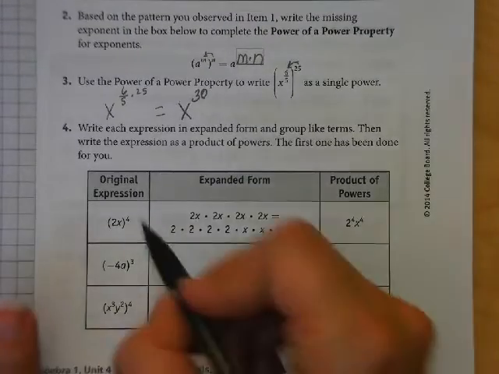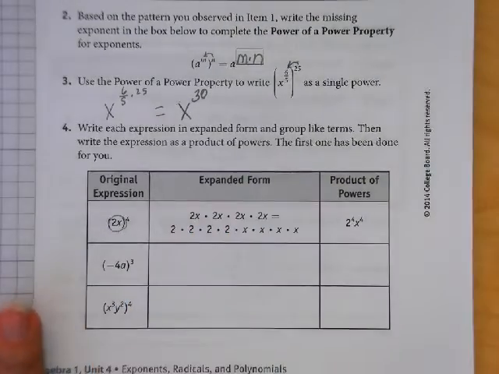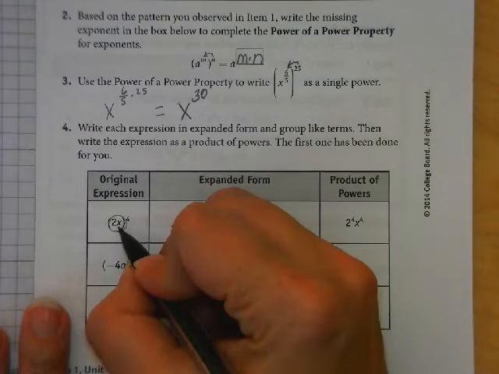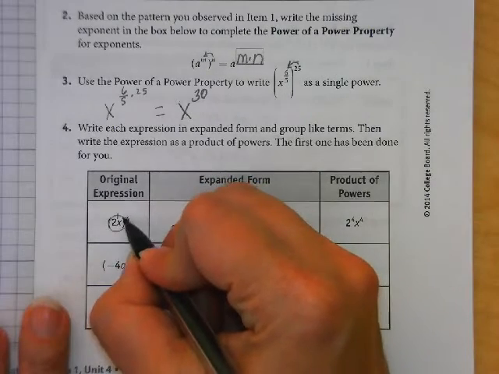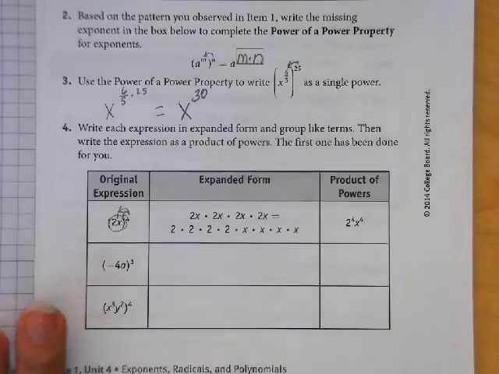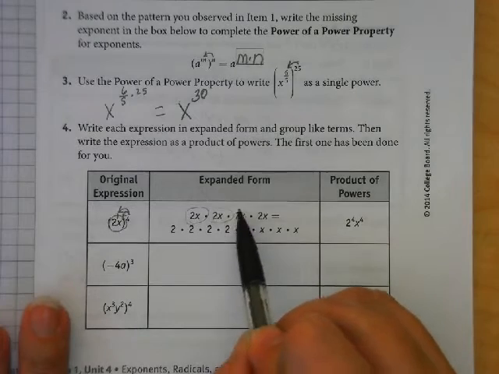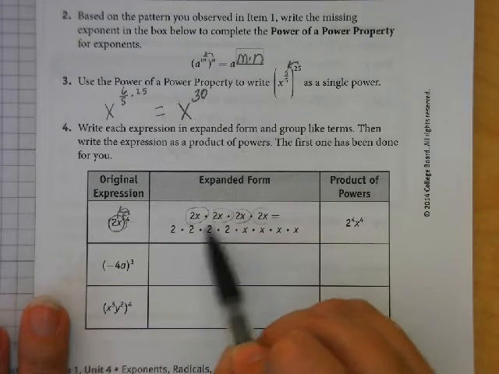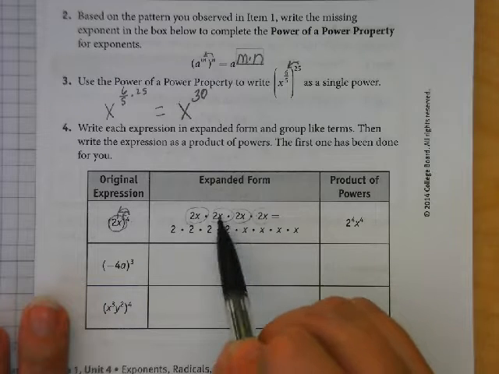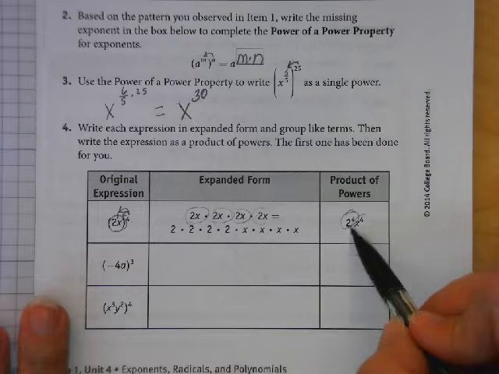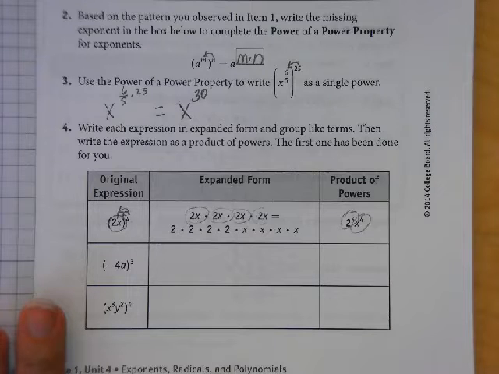Sometimes we have groups that are raised to the power. Okay. And if that's the case, this is 2 to the first power and x to the first power. Then we're going to distribute on both exponents. So I can write 2 to the x power 4 times, or I can see that I have 2 times 2 times 2 times 2 times x times x times x times x. So I end up with 4 2's and 4 x's. Do you see that?